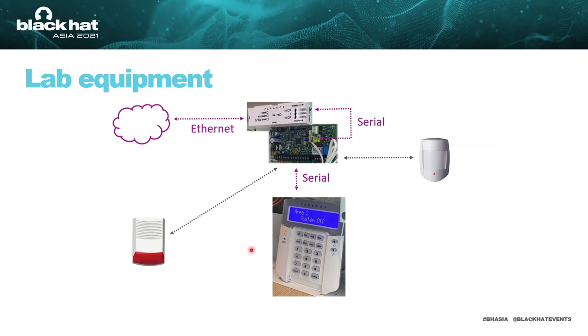I cropped the image a bit so we can talk about protocols. First we have the internet module. It goes to the public internet via a standard Ethernet connection, and on the other side, it connects to the control board with a proprietary serial protocol. So the IP150 is actually a kind of bridge between Ethernet and the serial protocol. On the lower part, we have the keypad, which also connects with the same serial protocol. We didn't purchase those, but generally speaking, the sensors and the sirens would also connect to the control board.